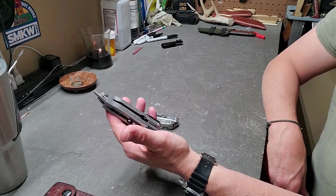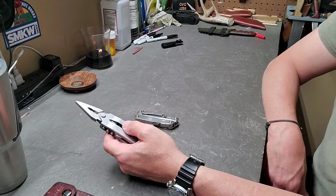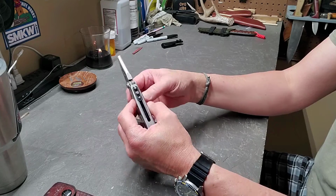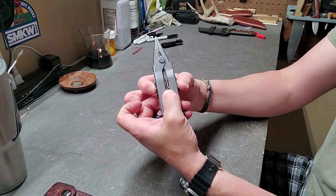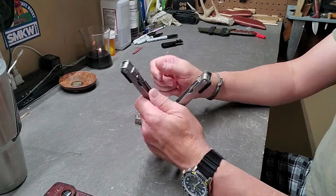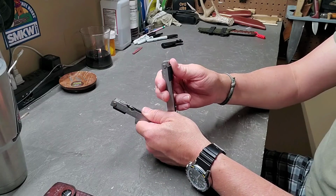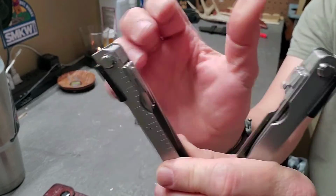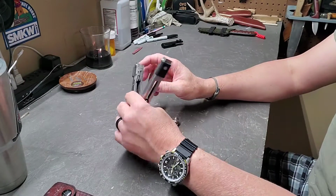The things that I do like about this one is the fact that you can open it one-handed, and they do lock when you open them. You've got two push buttons there on each side that you have to push in to release it. And then the other thing that I like is all of the tools, when you open them, they lock. These little pieces here lock and hold them in place. They don't accidentally close up on you.